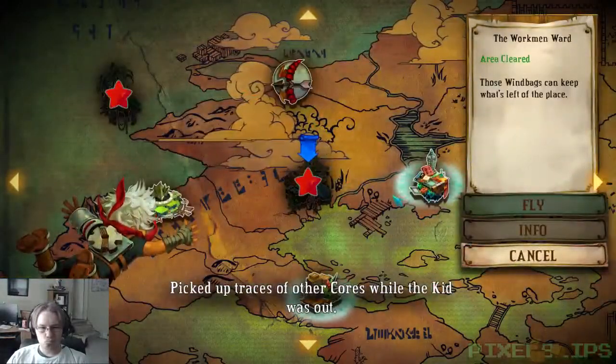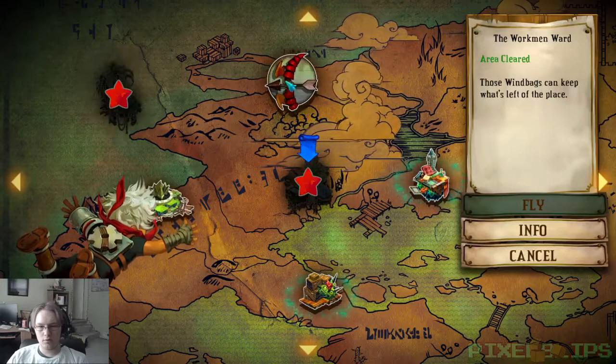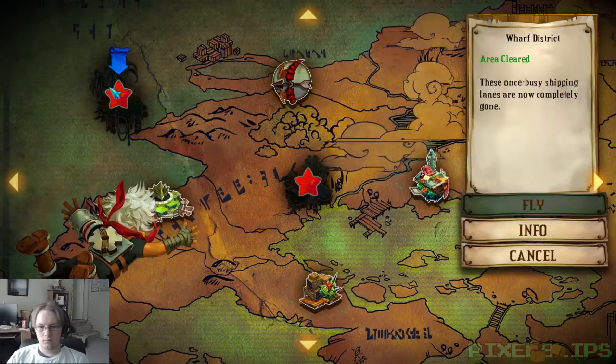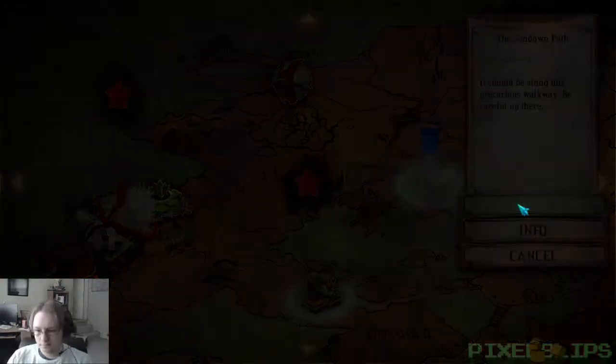Picked up traces of other cores while the kid was out. Already done that area. Wait. Yeah, done that one. Core detected. Let's go here.